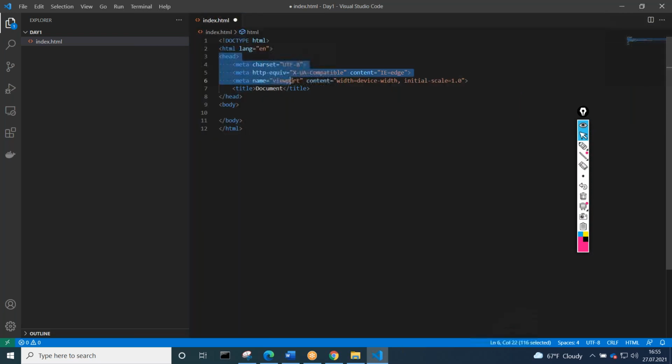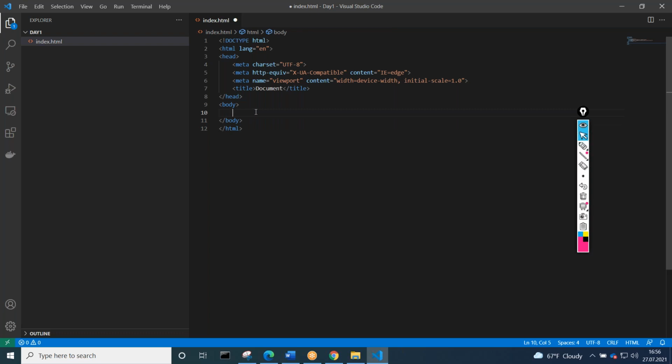This is the head, in which we have the meta characters, and then this is the title. The title is Document. You can also change the title. Then there's the body. Within the body, you can write whatever you want. This is the HTML starting tag, and this is the HTML closing tag, right? The language is English. Charset is UTF-8, which is a kind of encoding scheme. You don't have to bother about what this meta is. It's pretty much similar for all HTML documents. The only part you have to concentrate on is that we have a head, then a body, and then an HTML closing tag and an HTML starting tag, right?